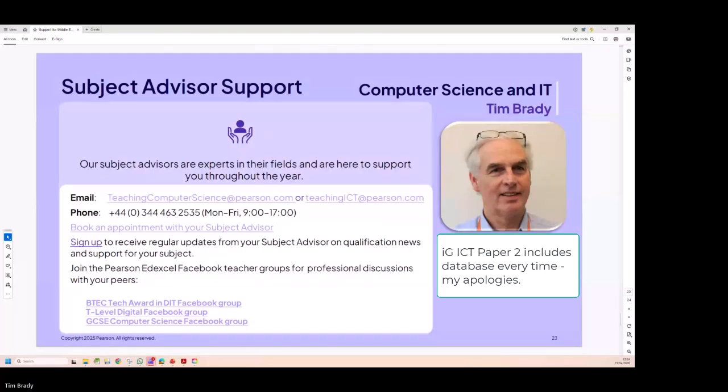I know I'm going through the Q&A section. I recognize there may be some questions in the chat as well, so I'm just going to carry on. So for the mock portfolio of evidence, are we allowed to choose any paper, or does it have to be one that includes HTML for IGCSE ICT, since it isn't included in every series? I've said it should cover the content of the spec, so any past paper is relevant. Anything to add on that, Tim? Yeah. No, I agree with that.